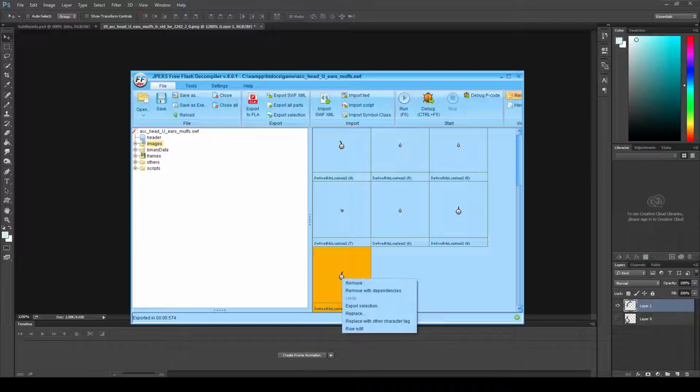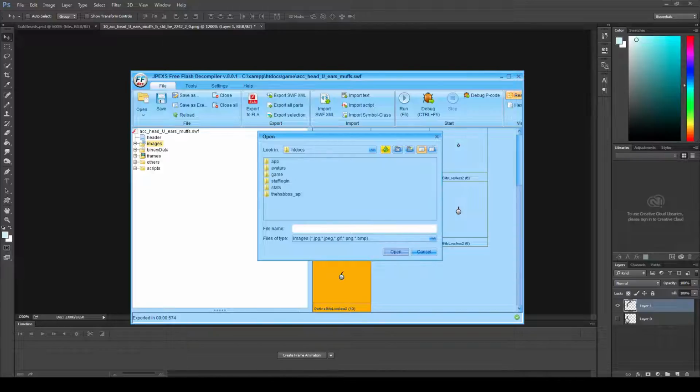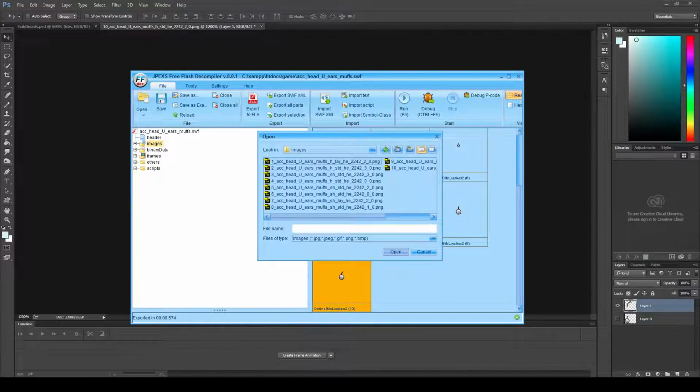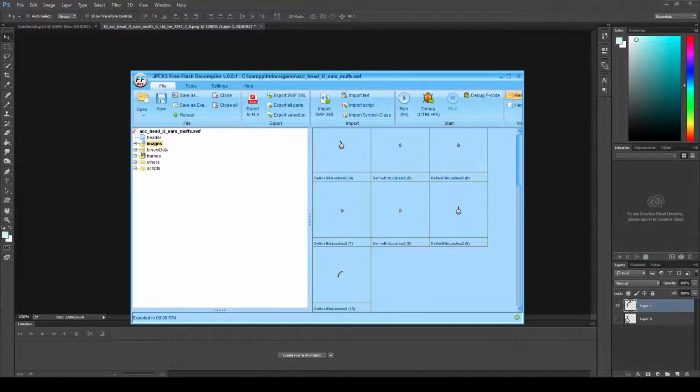So we still have to replace this one. You just right click the image you want to replace and go to your exported file, and it should be there. Okay, so we'll save that.